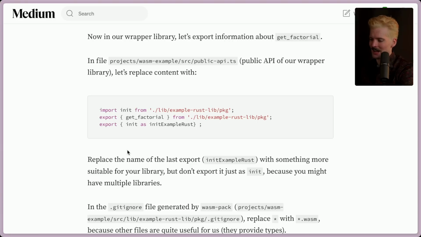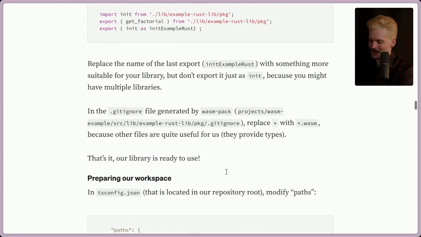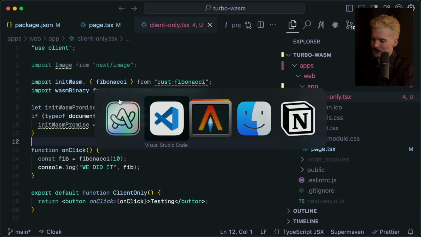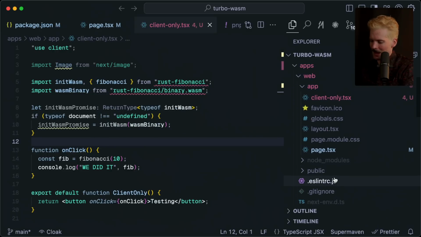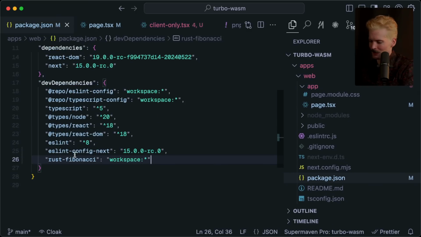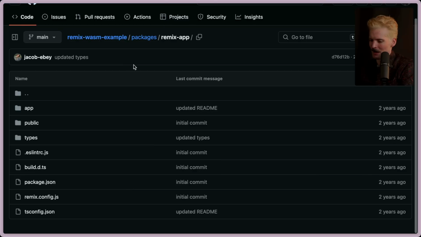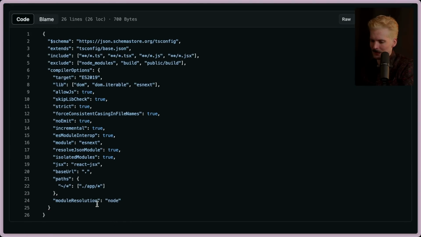I think we were at the change the git ignore. I remember this. Yeah. Preparing the workspace. We add this to the TS config so that it knows where things are, which you shouldn't have to do. It's kind of sketchy that you have to do that. That's part of the point of a monorepo, is that you can rely on package management the traditional way. I'd be very surprised if in this Remix example that we found, they were modifying the TS config in a meaningful way. Yep. Nothing special in here.